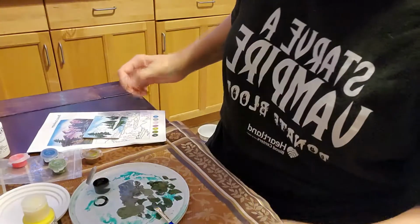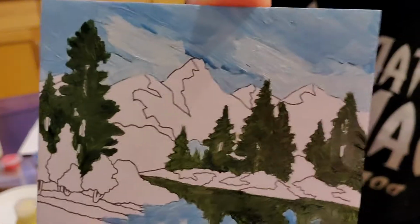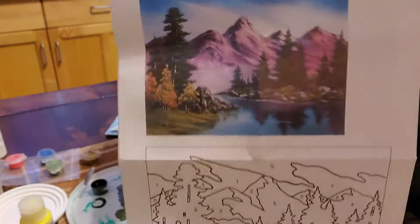Okay, so we're continuing with our Bob Ross here. This is what I have so far. All right. And this is what the picture looks like. And this is the original picture.